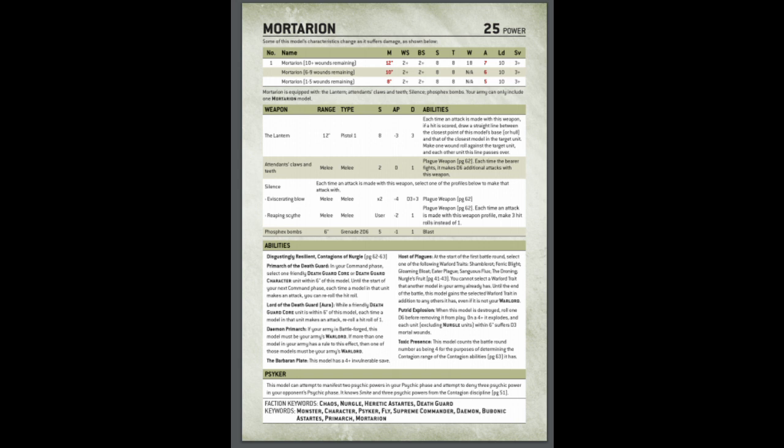Okay, now he's got Primarch of the Death Guard. In your command phase, select 1 friendly Death Guard core or Death Guard character unit within 6 inches of this model. Until the start of your next command phase, each time a model in that unit makes an attack, you may re-roll the hit roll. That's... I don't know if that's a nerf or a buff, really. We don't know what a core unit... we know what our characters are, but who knows? It might just affect Plague Marines and Poxwalkers. They better be core, both of them. But instead of having 7-inch aura of all re-rolled ones, I think I'll take this 7-inch aura. I don't know. Let me know what you think in the comment section down below.